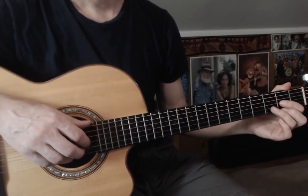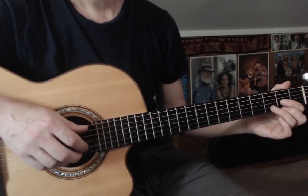So on the treble side of this, I play pinches, which means you're picking a treble note and a bass note simultaneously, and then also playing a lot of notes on the offbeat, so in between the bass notes. 1, 2, 1, 2, 3, 4.